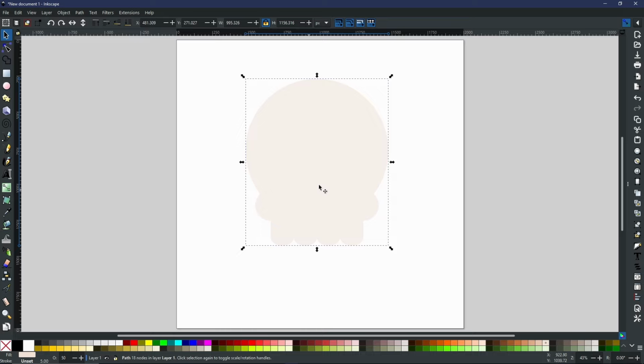Now with that done, I am going to select the black, but this time I'm going to hold shift when I select it. And there we go. We now have a black stroke. And of course, for this one, we can turn up the opacity to 100% again, but now we want this stroke to be very thick.